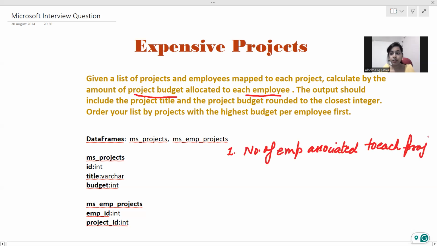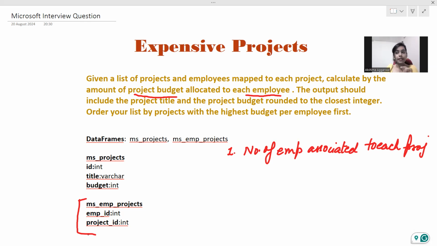For that purpose, which table are we going to use? This one. After calculating the number of employees associated to each project, we are going to calculate the budget which is provided by the company to each employee. For that purpose, what do we need?